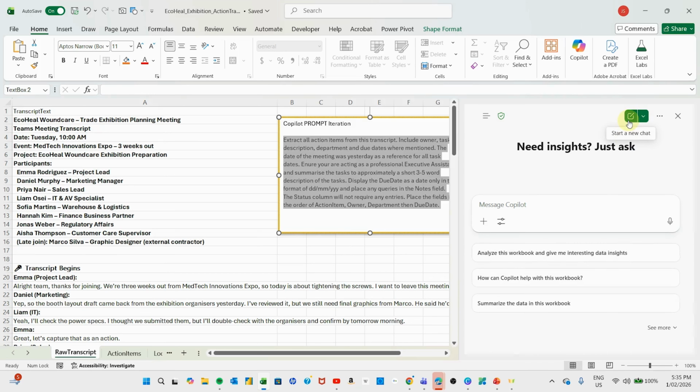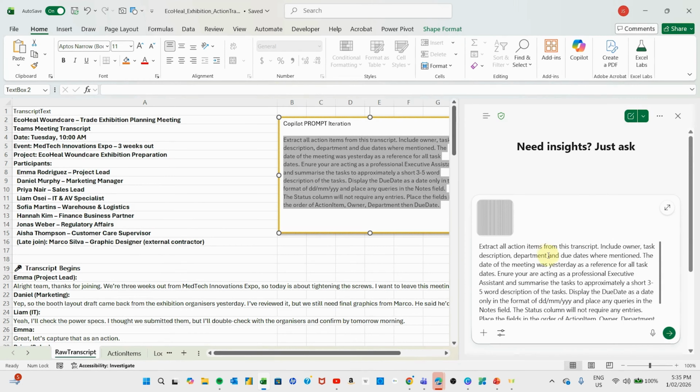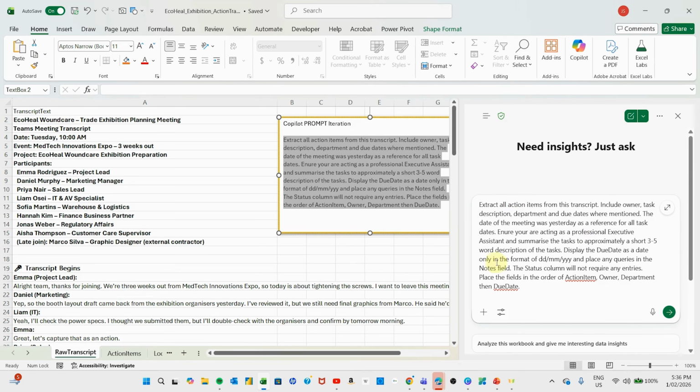So starting a new chat with Copilot here in Excel, pasting in our action items from this transcript are to be extracted to include owner, task description, department and due dates, and so on. Now note what I've said here.